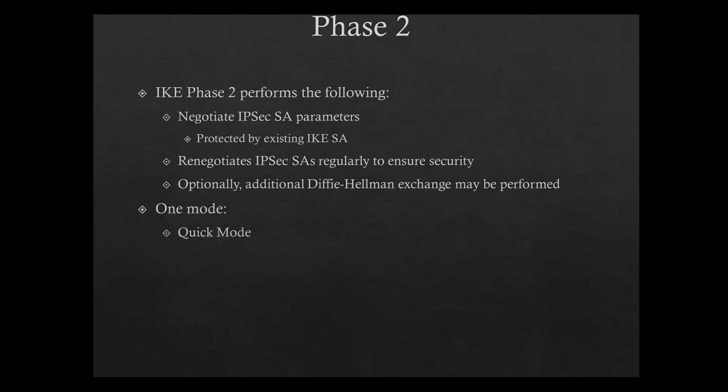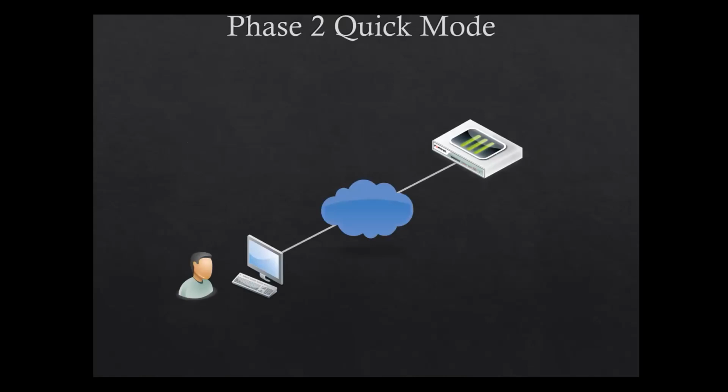And there is just one mode, which is called quick mode. Now what is quick mode? First is the SA proposal and hash ID. The proposal and the hash are a little different compared to phase 1. How is it different? Over here, the information which gets exchanged is more: what is the configuration, what is the resource that you're trying to access, what is the source IP, what is the destination IP, what are the ports, what are the services, all these things.